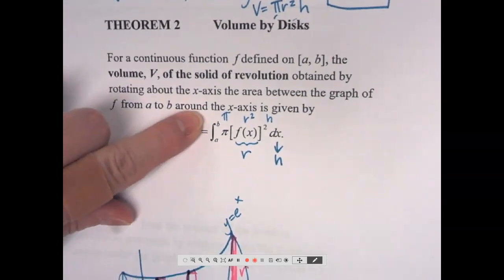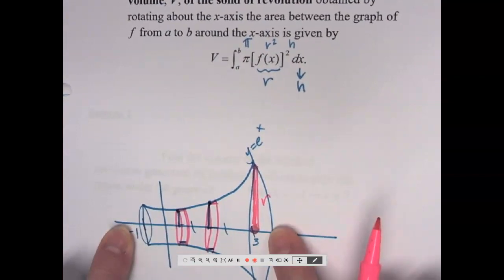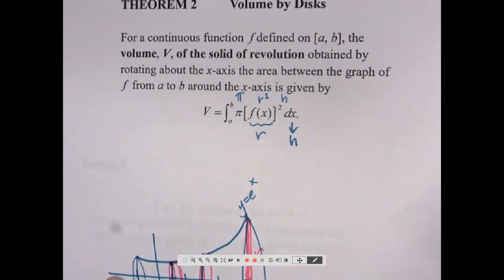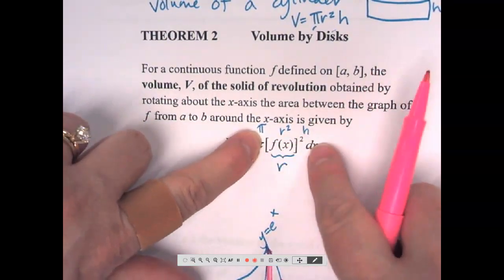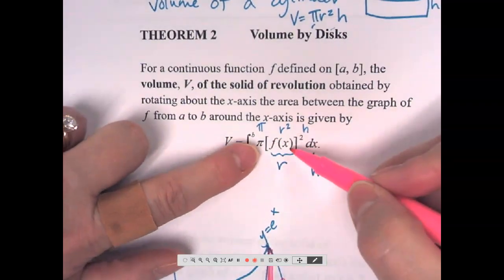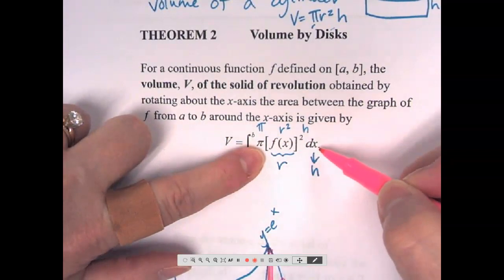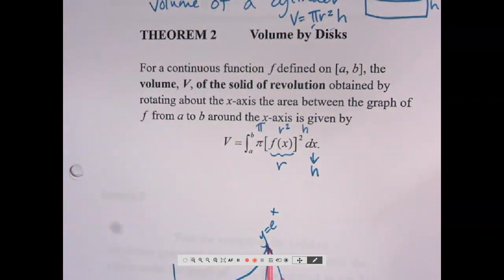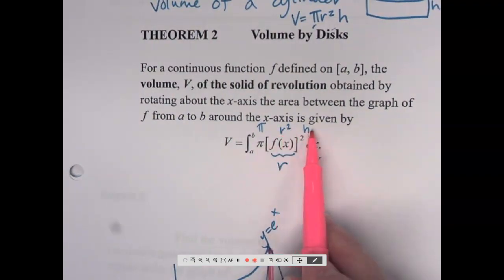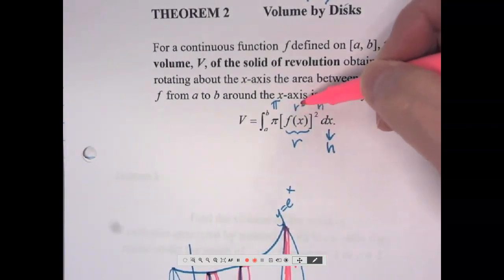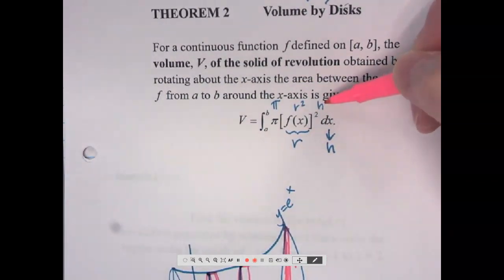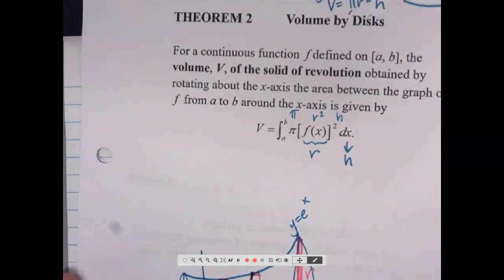So what is this a to b? A to b is where we started on the x axis and where we stopped. Just like when we found the area of a shape. So it's very similar to finding area. But what we did with area, we didn't have a pi and we didn't square this. So we had length times width or height times width. Well, now these values are representing radius and height of a cylinder. Throw the pi in there and that gives us the volume. So we've got r squared times h. That's giving us three units of measurement. Like, say this is in inches. Then that becomes inches squared times the inches of the height is where we get that cubic inches or feet or miles or whatever it is for our volume measurement.